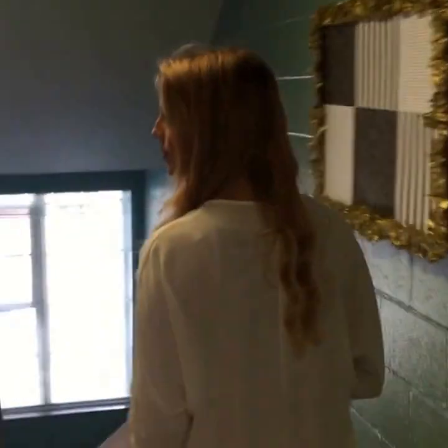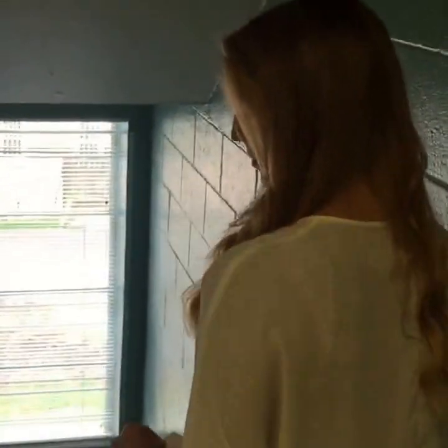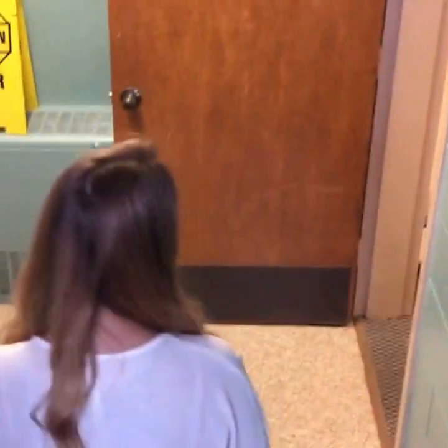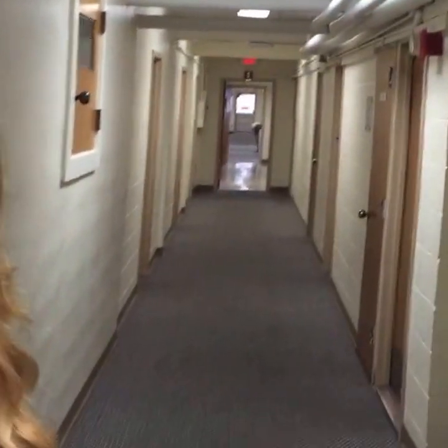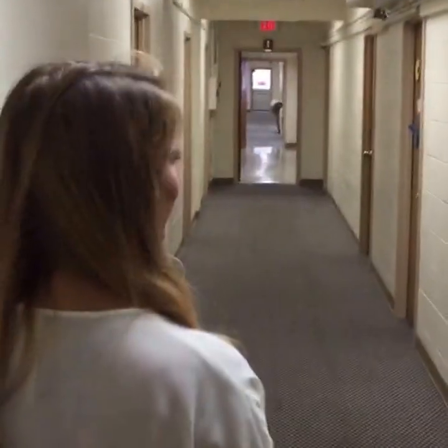We'll go down to the basement, which sounds like a place where you wouldn't necessarily want to go, but it's one of the central hubs of where everybody meets. It's probably the most common hangout area — it's the largest space in here and they have a lot of programs and things like that. So it's a big social gathering spot. Buchanan-Droke has about 100 students staying here, three floors — all freshman women.